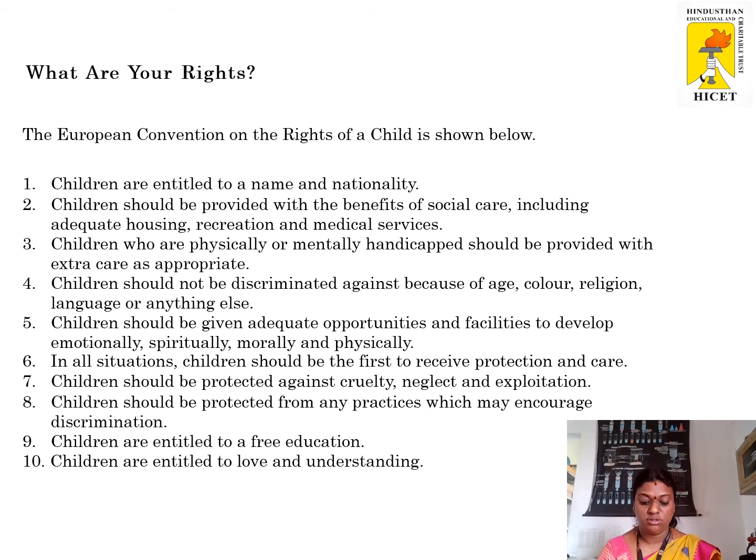Children should be given adequate opportunity and facility to develop emotionally, spiritually, morally and physically. In all situations, children should be the first to receive protection and care. Children should be protected against cruelty, neglect and exploitation. Children should be protected from any practices which may encourage discrimination. Children are entitled to a free education. Children are entitled to love and understanding.